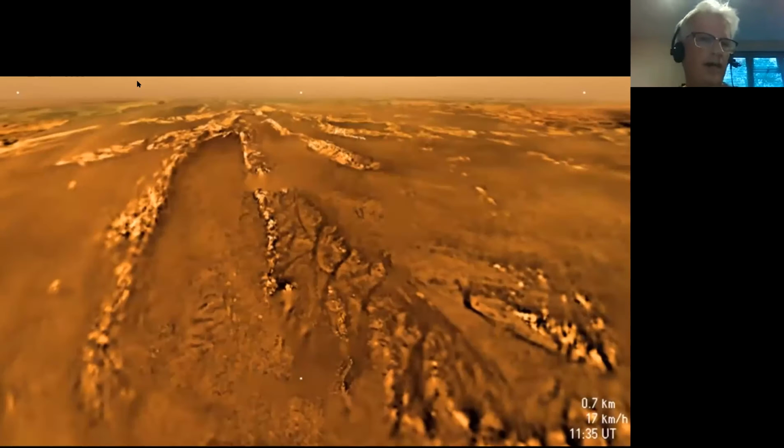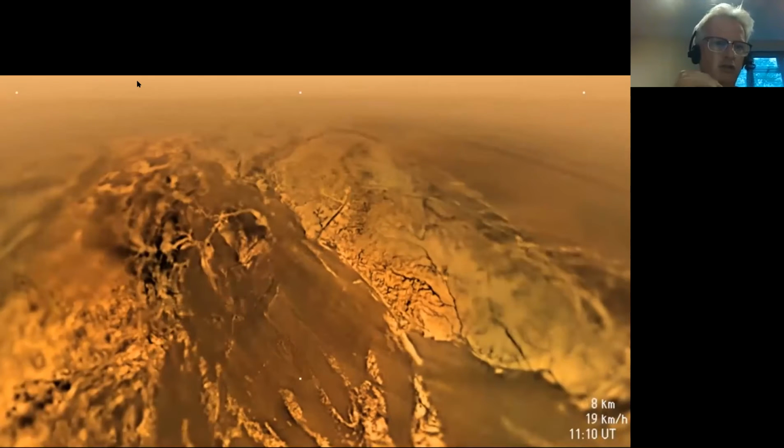So Huygens is about to land in this image, much closer to the surface, and it's going to land near a water ice outcropping ridge. But I'm going to reverse a little bit, and I'm going to show you a westward view of the descent from 32 kilometers, because this shows a better view of the drainage channels and what looks like an apparent shoreline on the right. In fact, it turns out in this case not to be a shoreline.